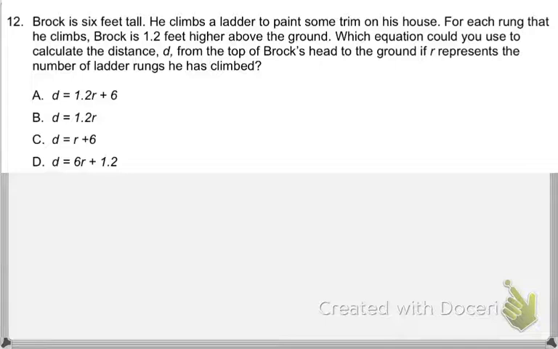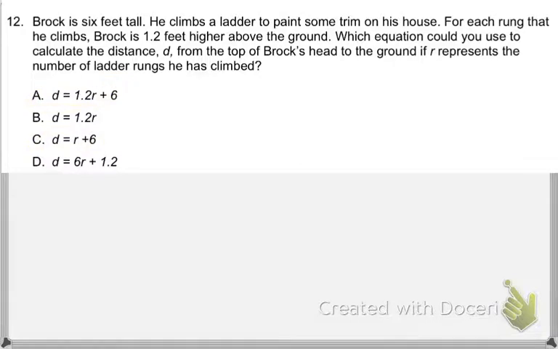So when he's still on the ground, when he's walked 0 rungs or 0 steps in the ladder, his head is still 6 feet from the ground. And you know that because Brock is 6 feet tall in the beginning of the question. So even at 0 steps, he's still 6 feet tall. So you want to look to see which equation is going to tell you he's still going to have a height of 6 even with 0 rungs. And so you can look for different ones. For example, option C would still give it a value of 6 at 0 rungs. Option A would give it a height of 6 at 0 rungs. And the other two, they would not.